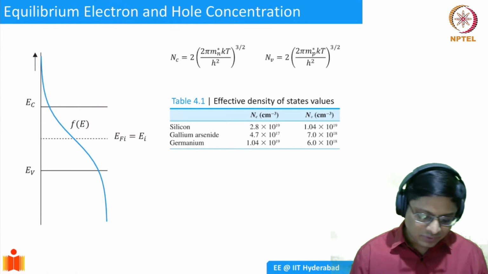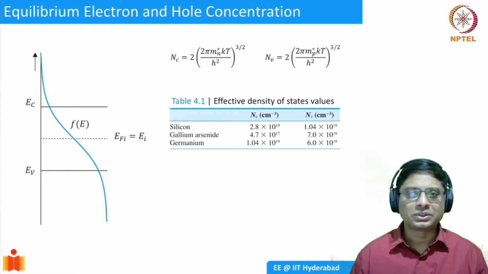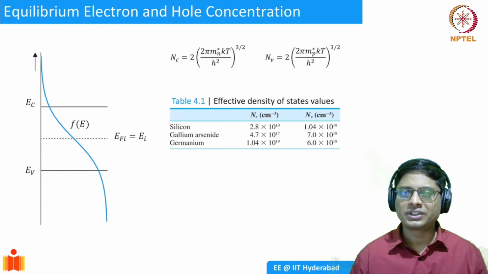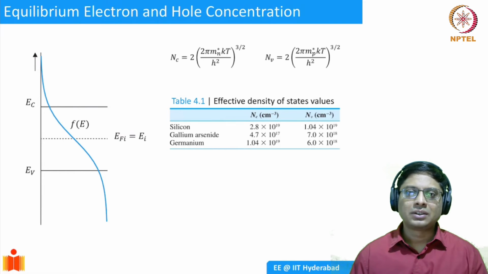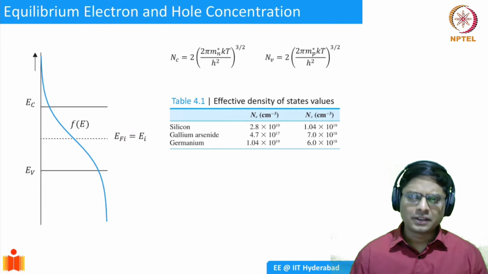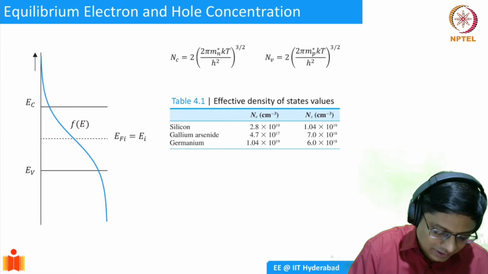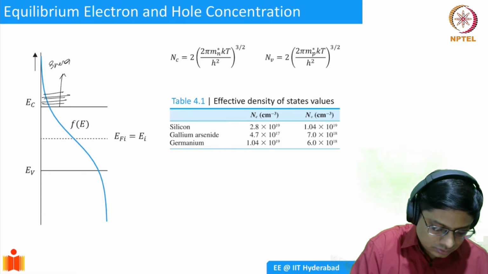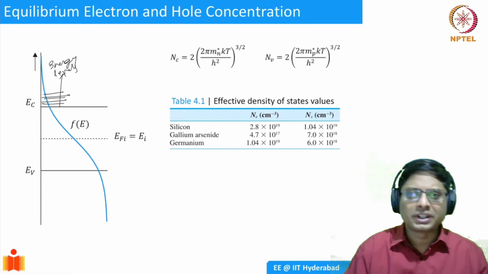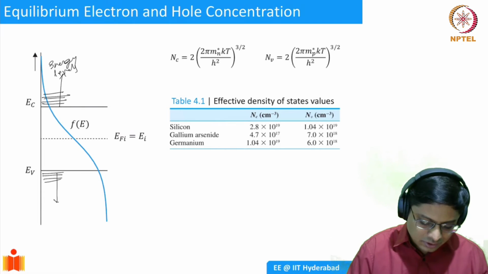Okay? So to understand how to calculate these concentrations, we have to understand two things. One is the Fermi function, which essentially gives you the probability of finding electrons at various energy levels. And the second thing we need to understand is the available number of states. We have been talking about these energy levels, right? Essentially, we said this is a band, and you have energy levels available, distributed along the conduction band. And similarly, for the valence band as well, you have a range of allowed levels.